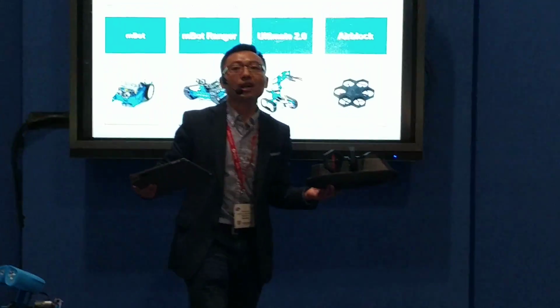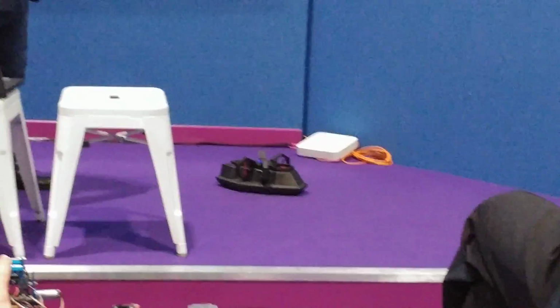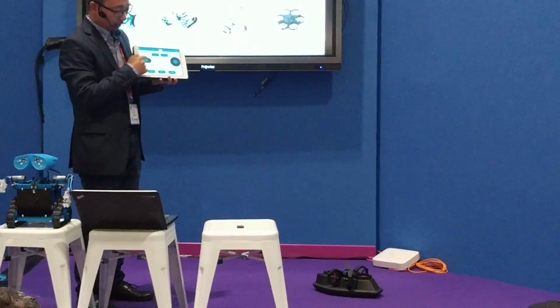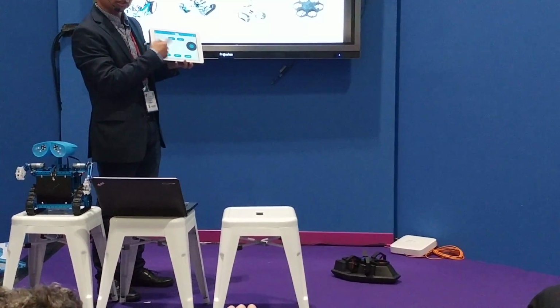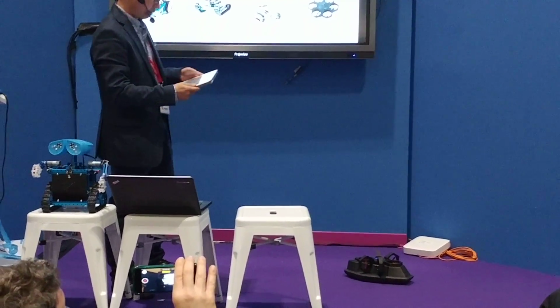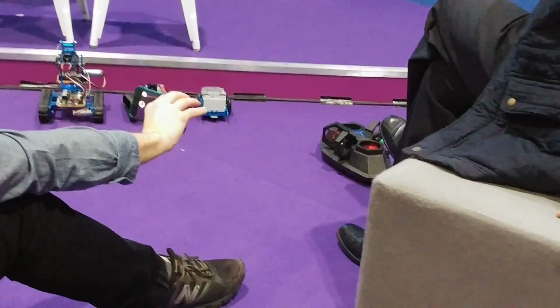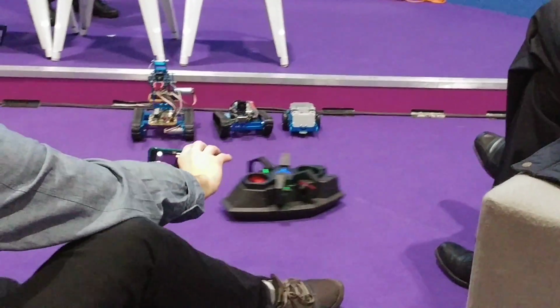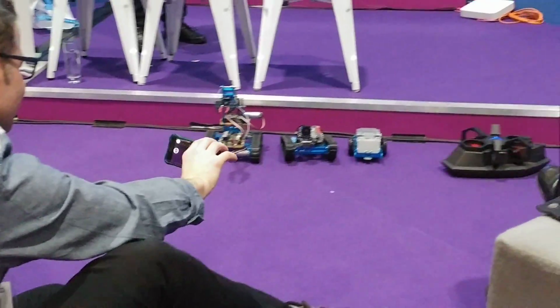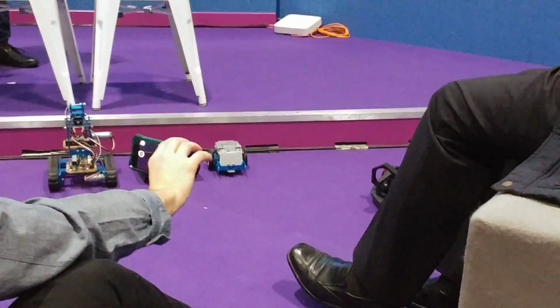I can show you a simple demo here. Okay, so when you turn it on, this is the interface. This is the button to turn left and turn right. This one is to control moving forward, backward, and left and right. So everything is so simple.